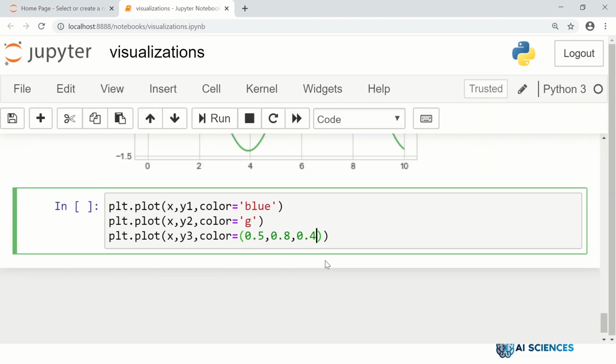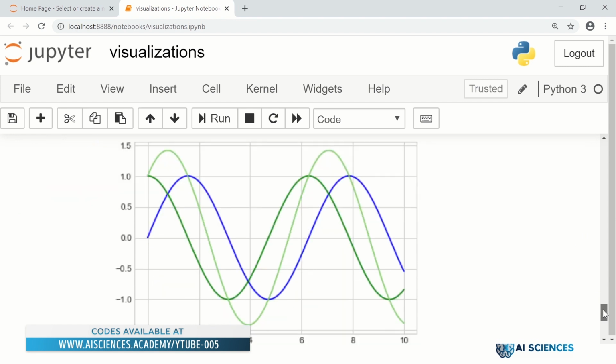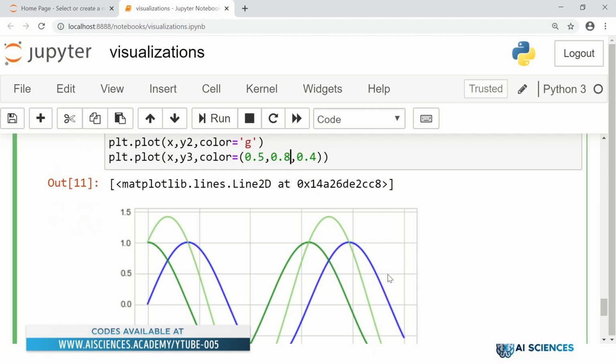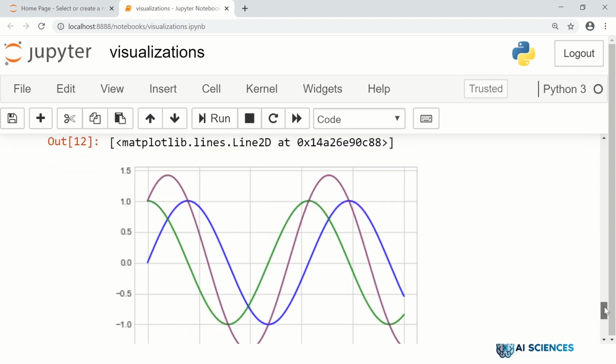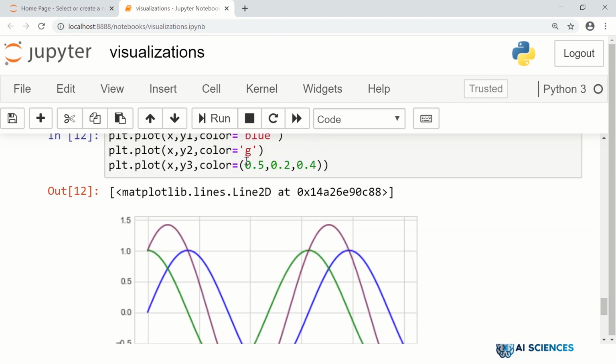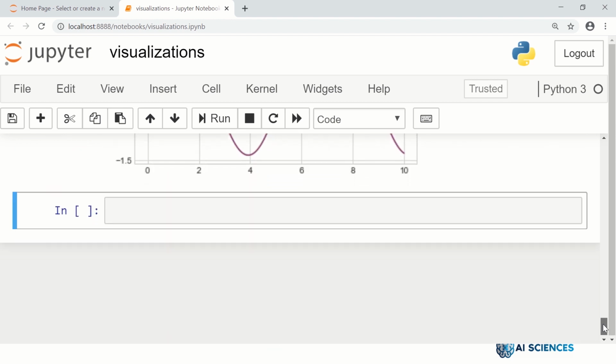That might be in RGB values for the color. So the color, you can specify color in full strings, their initial letters, tuples of RGB, and there are other ways of specifying these colors as well. So now you can see, the colors we specified here actually more resemble green. Let me reduce the green component to 2, and maybe you get a different color. Yeah, cool. So now you have a blue color, you have a green color, and you have some color whose RGB value is this.